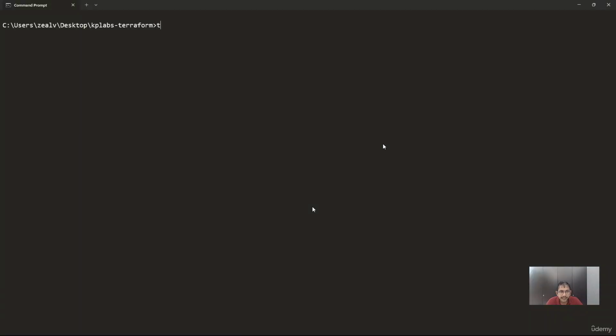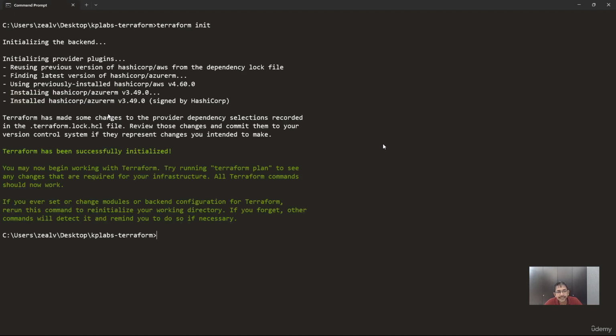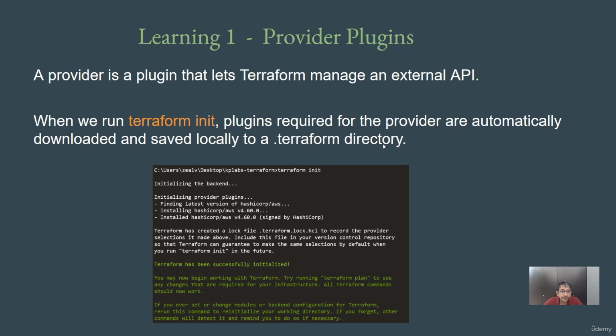So from the CLI, you can run the Terraform init command once more. Now again note that whenever you define a new provider, you have to run the Terraform init, alright? Now this time it is installing the Azure provider, and we know where exactly it will install. Let's go ahead and find it out. So within our Terraform folder, you have this time Azure, and within here you see you have the appropriate plugins. This is of size 184 MB. Great. So I hope with this you understood the provider plugins in better terms now.